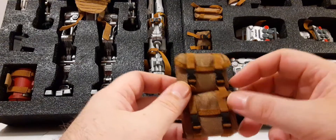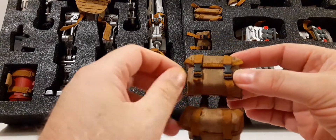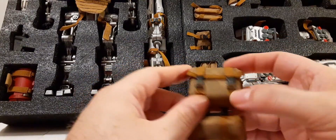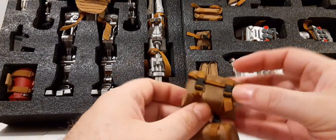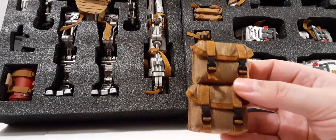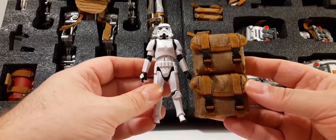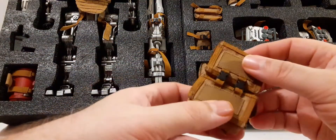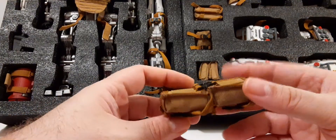Here we have some soft goods pouches - we have two of them that are attached together. These are working little clips; you can unclip them. There's currently a felt bag with a piece of styrofoam inside, and you can remove that and put gear in. These are actually relatively large. The figure I have with me - a stone trooper - lets you see how big they are compared to a 1/8 scale figure. They're connected on the back with little clips, and we have some Velcro there too. That looks really cool.